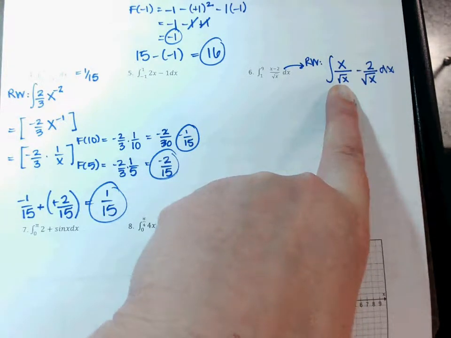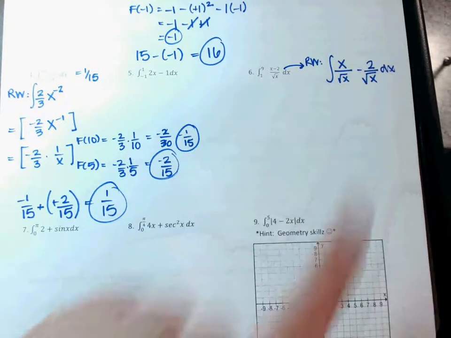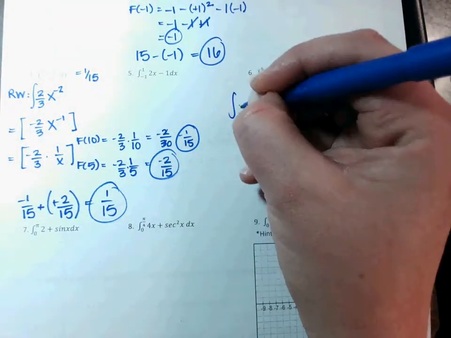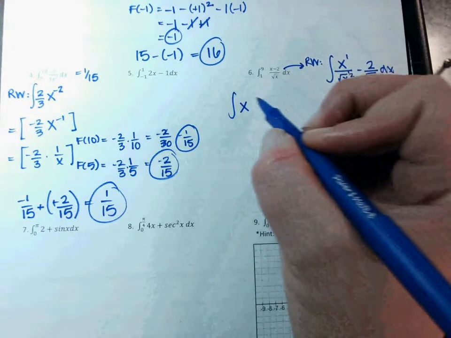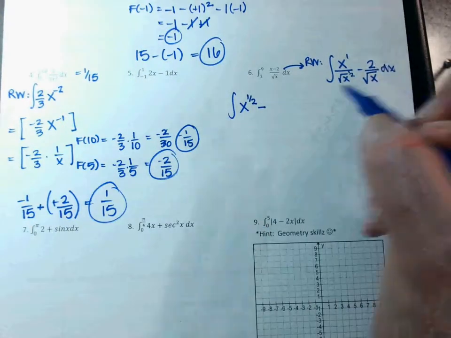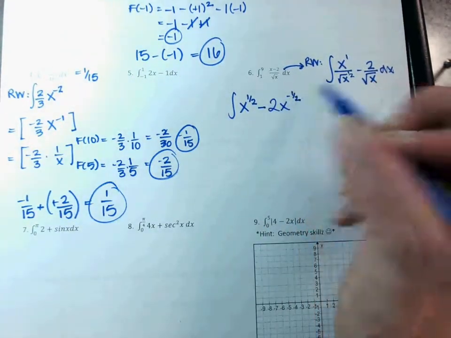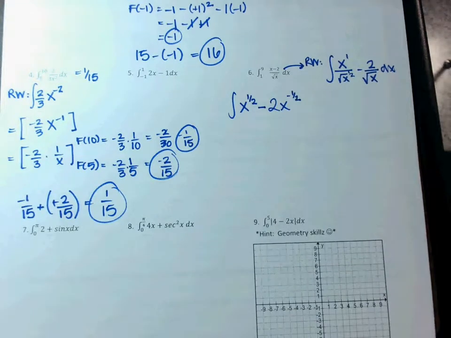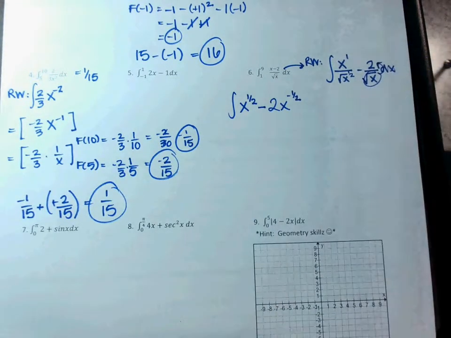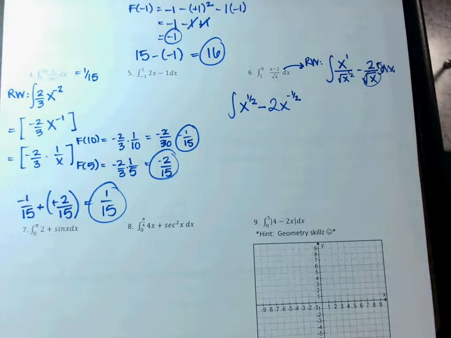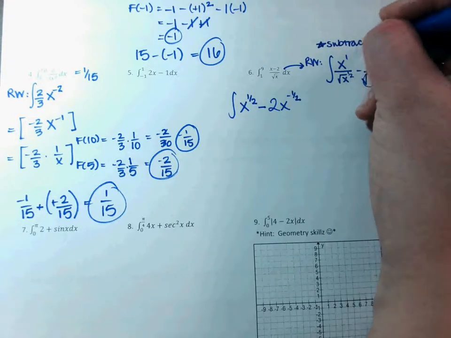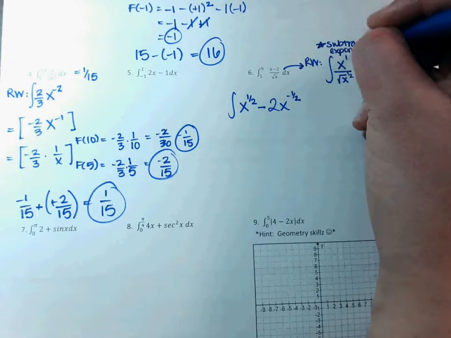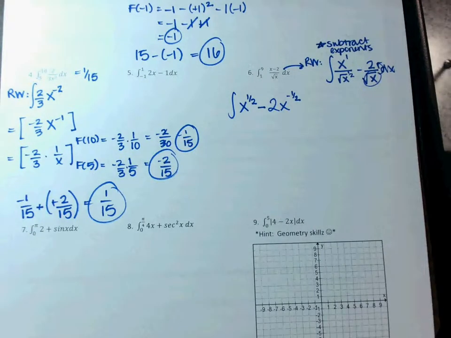If it's an x over an x, you subtract. So it would be like this. You do x to the, what is 1 minus a half, left over. And then for this one, I can just make it 2x to the minus a half, because it doesn't have an x for me to subtract to, so I would just pull this up to be with the 2 on top. So remember that right here, to reduce, you have to subtract the exponents on the x's. Okay? Because some are on top and some are on bottom. Okay, now do your power rule on that.